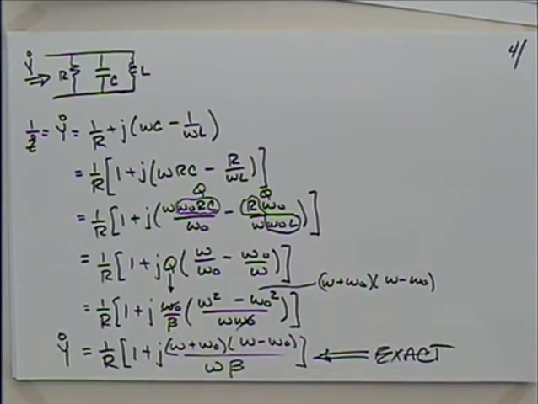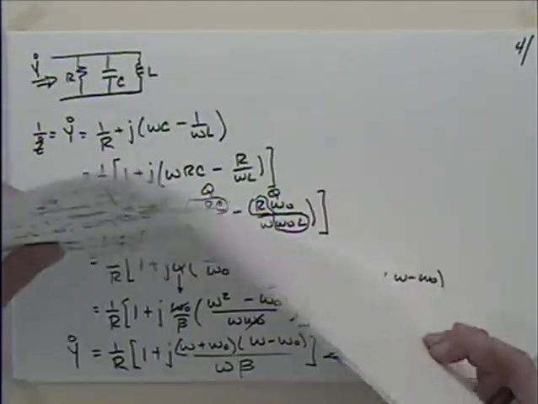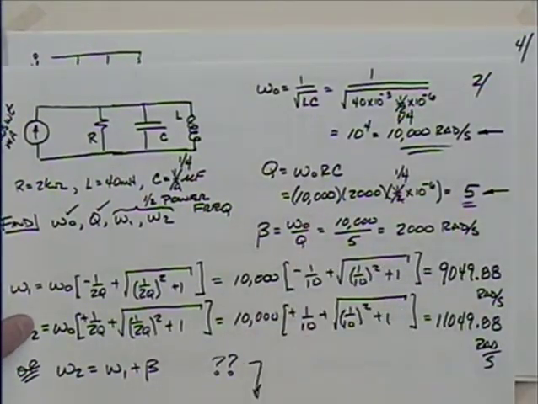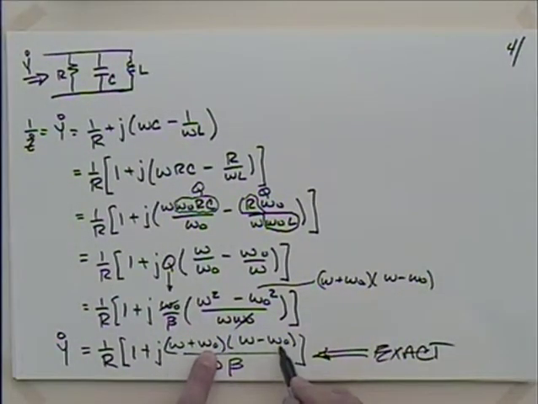So no matter what frequency you're running at, you can get the admittance by putting the frequency in here. You find the resonant frequency, omega naught, and then you put the frequency that you're driving it at. Back at this problem here, the resonant frequency was what? 10,000? Where do we have that? Right here. The resonant frequency was 10,000. So what happens if someone says, what happens if you run this at 11,000? Well, we could use this expression. We put 10,000 in for omega naught, and we put 11,000 in for omega.